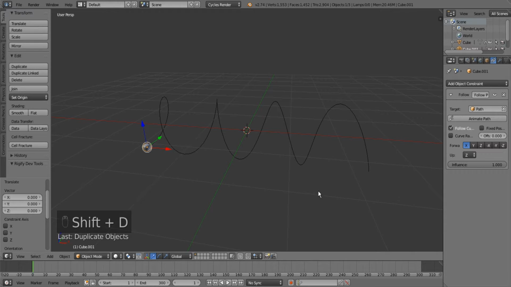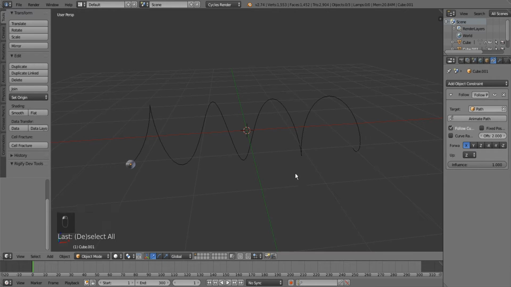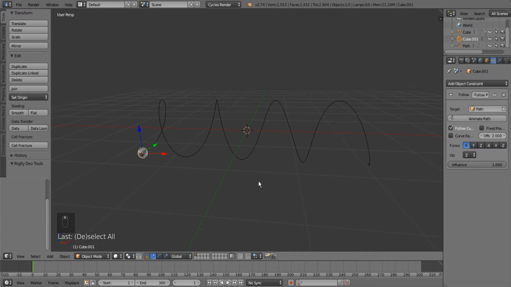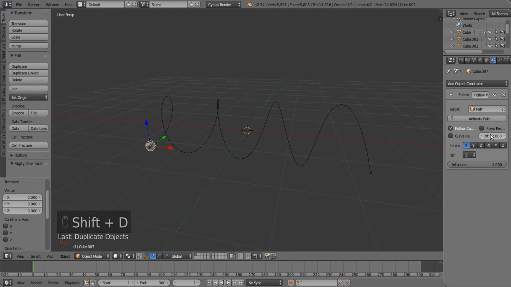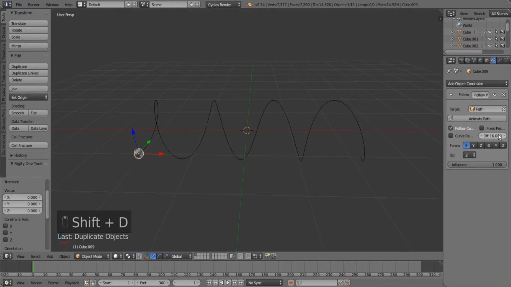So then I'm gonna duplicate it and set the offset to 2 so it will have like a second cube. And now that's the boring part of this tutorial. We have to duplicate the cube and set the offset to 4, and duplicate it again, set it to 6. And yeah, I'm gonna make this 50 times because I used an offset of 2 and the spline duration of 100. So I'm gonna play this in a much faster speed so you don't get bored.